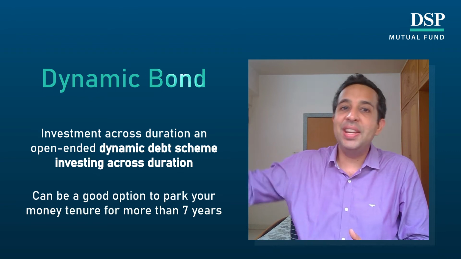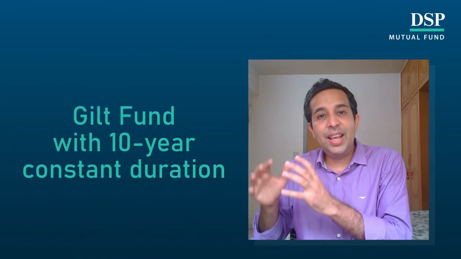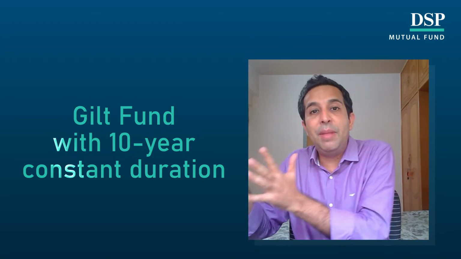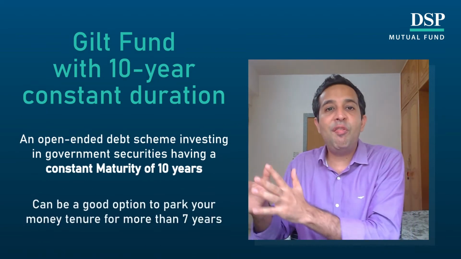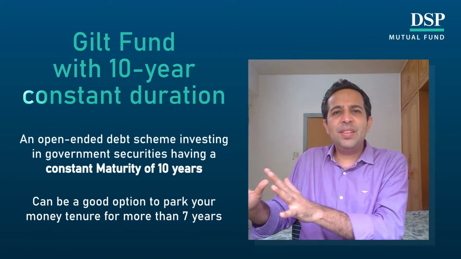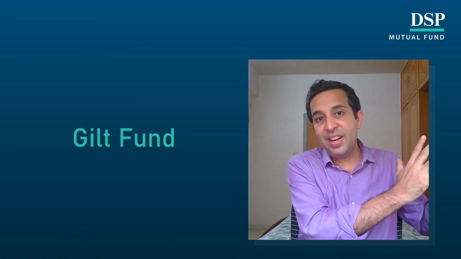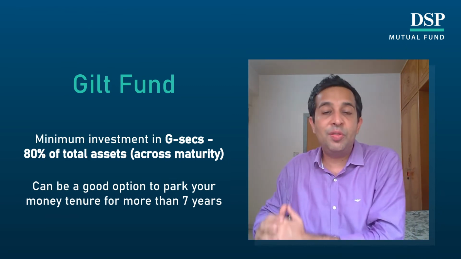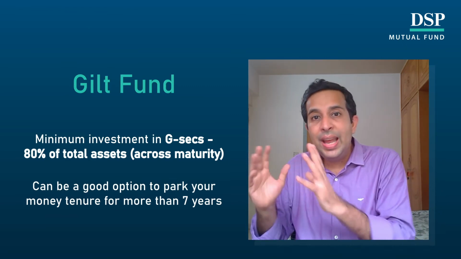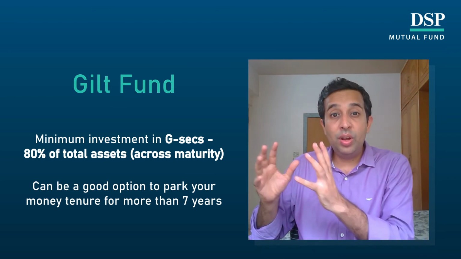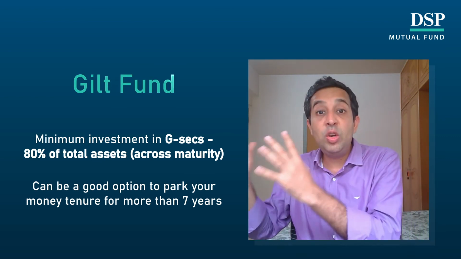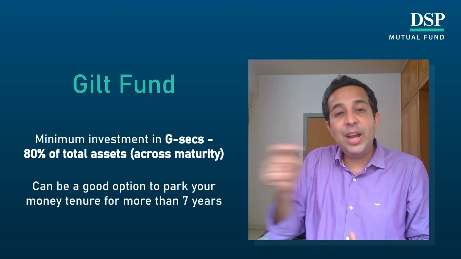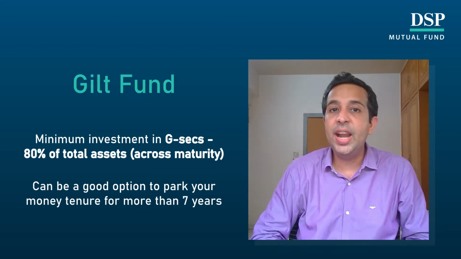High returns, high risk in these categories. Lastly, there are funds which typically have constant tenures, like a 10-year constant maturity gilt fund. In this, the tenure of the fund will always be 10 years. It's like a passive strategy. Then you have gilt funds. A gilt fund, as per SEBI classification, should have at least 80% of the portfolio in government securities. It doesn't talk much about the interest rate risk, but generally when you take gilt and long-term papers, the interest rate risk is very high. So try to understand the strategy, try to understand the interest rate risk before selecting this fund.